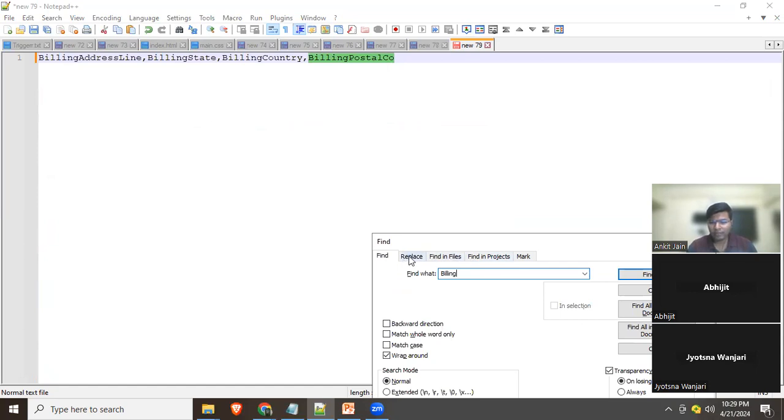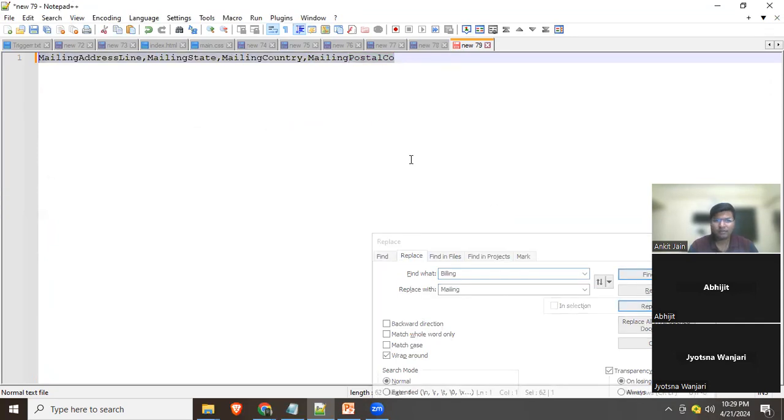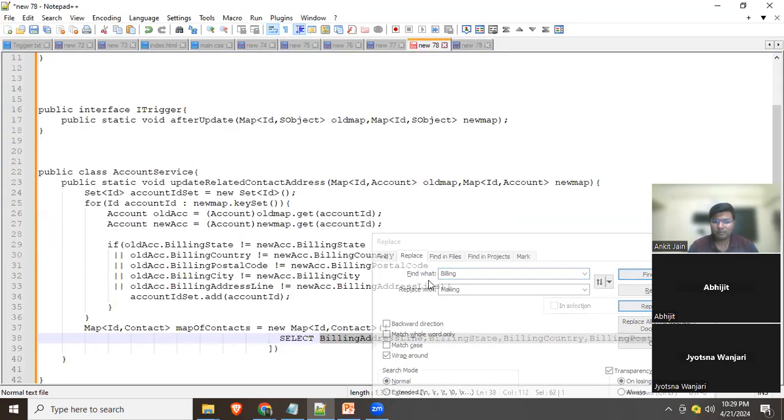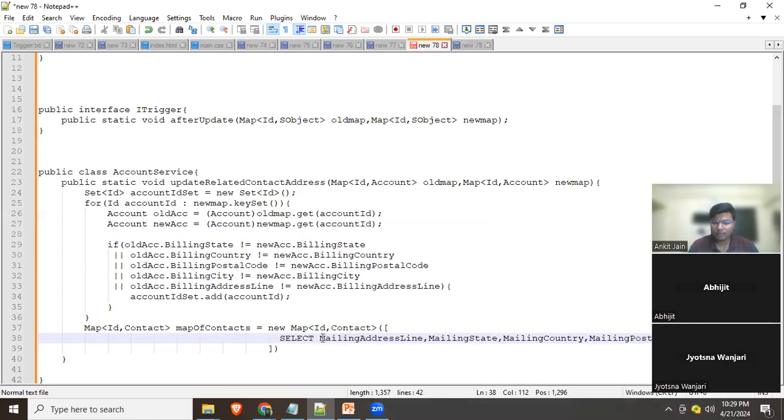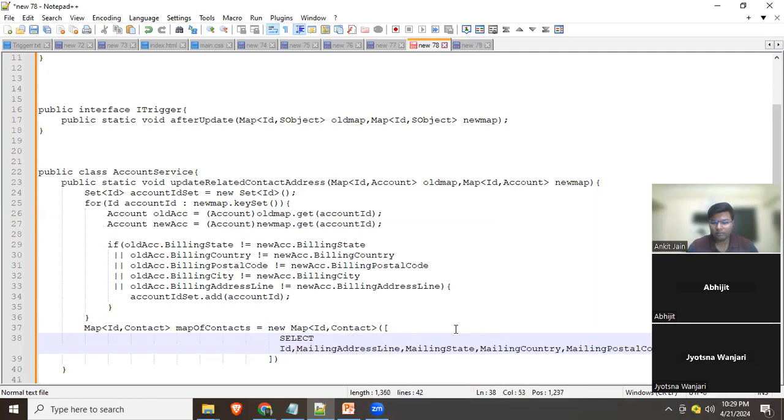I'm using Notepad to make the changes because the only differences are on the mailing and putting that ID.